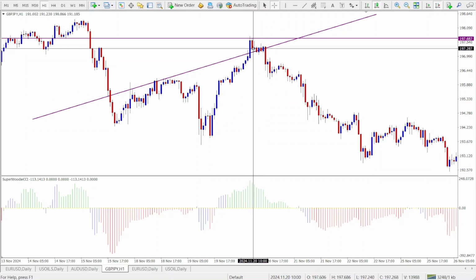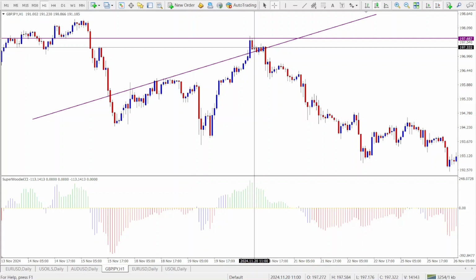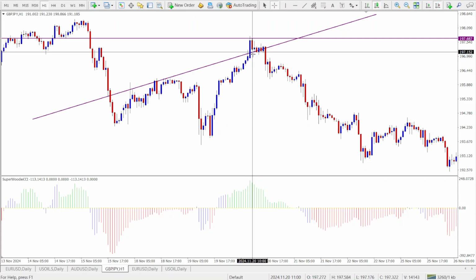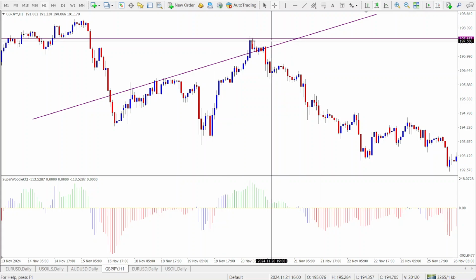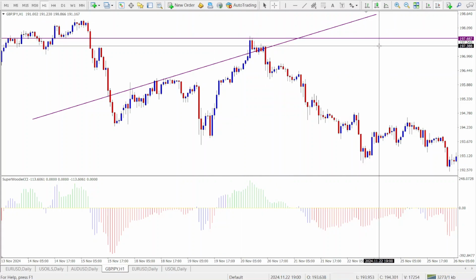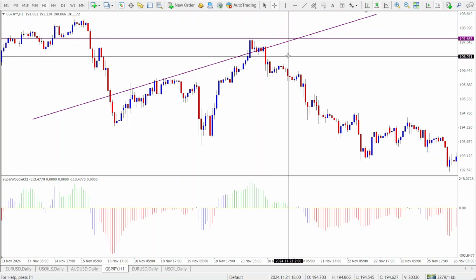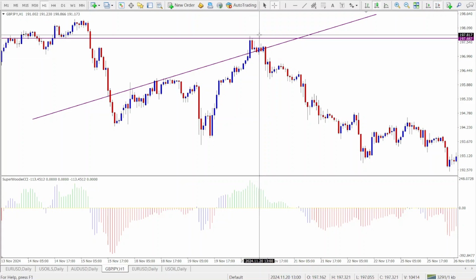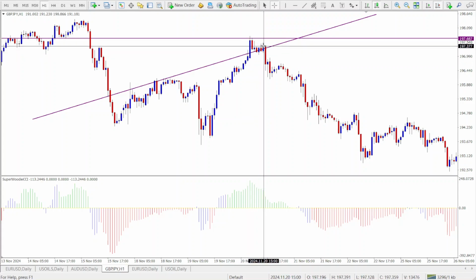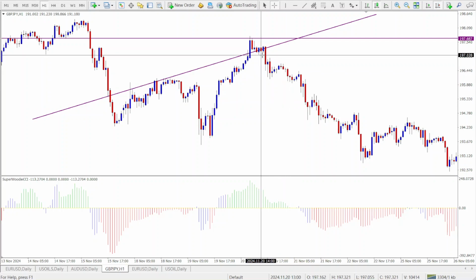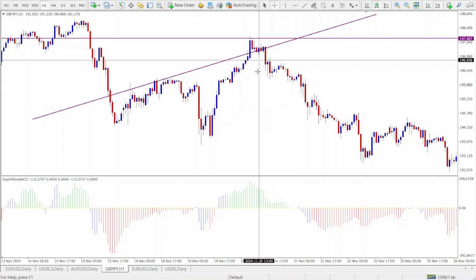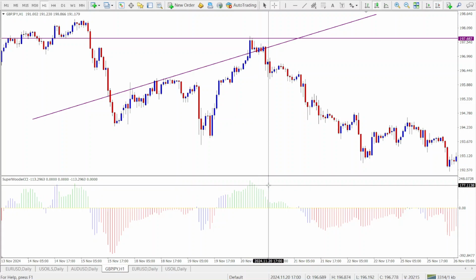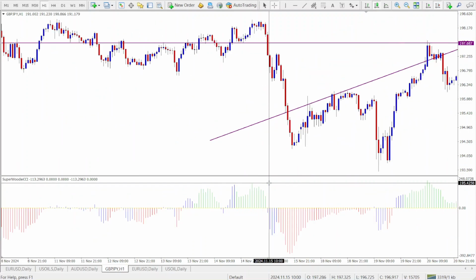So we would have considered exiting somewhere around here, and that coincided with this horizontal resistance and this trend line. Although the price broke above the trend line for a bit before falling down. So this would have been a good place to exit our buy trade if you wanted to use the Super Woodie CCI. Now let us look at a sell example.